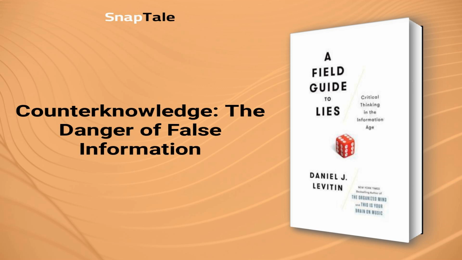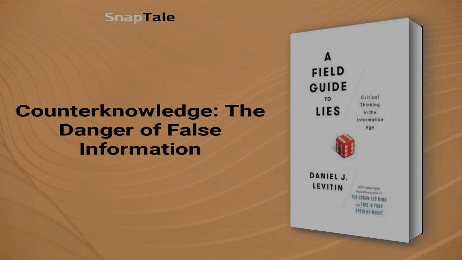False expertise is a prevalent way counterknowledge spreads. People often rely on self-proclaimed experts to validate their claims, but not all experts are equal. It's important to scrutinize who is telling you what and whether their expertise is relevant. A good example is Andrew Wakefield, a surgeon who published a debunked article linking autism and vaccination. Although he was a doctor, he knew little about autism. To combat counterknowledge, diligence is key. You must scrutinize where information comes from and examine your biases.